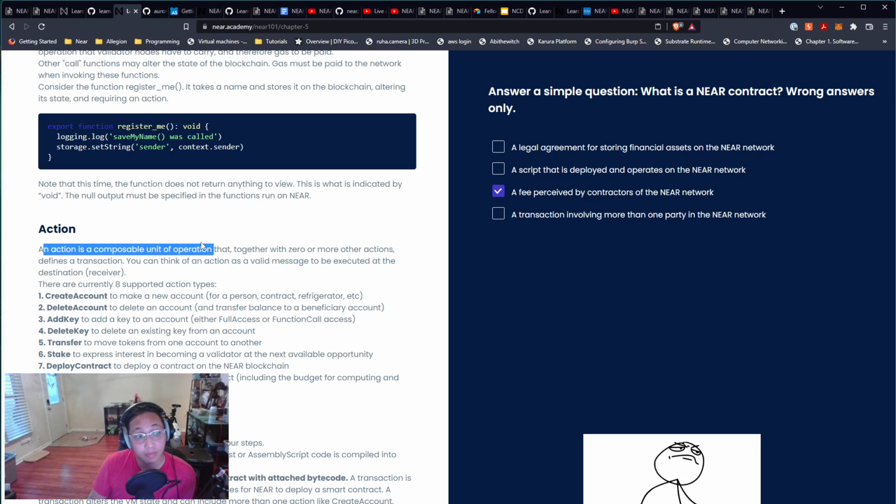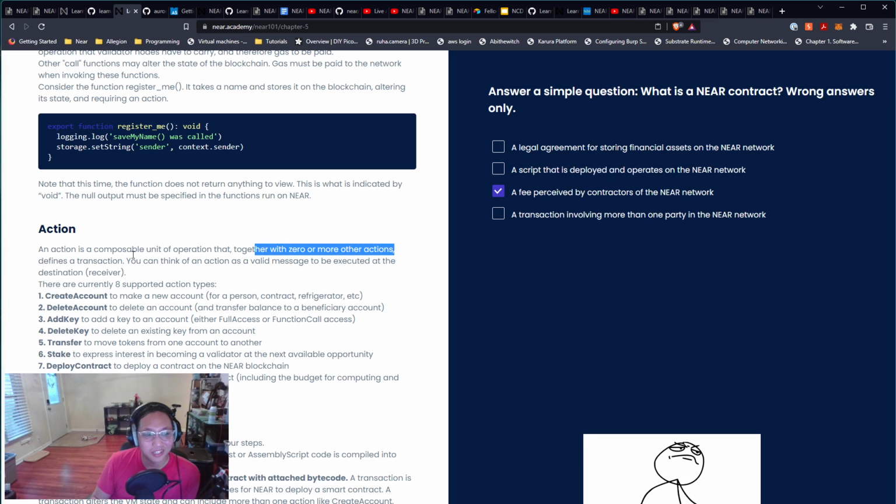Yeah, it's something that you do. An action is something you can make with smaller things, together with zero or more other actions, define a transaction. So a transaction is zero or more actions.